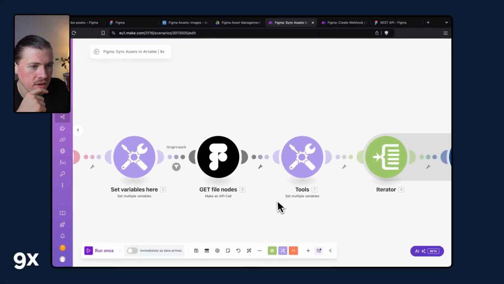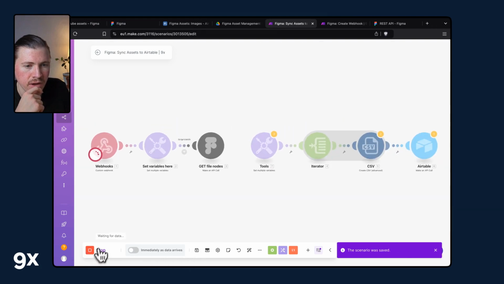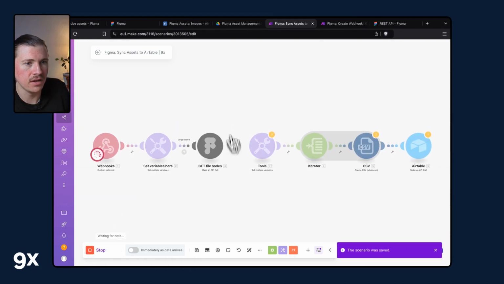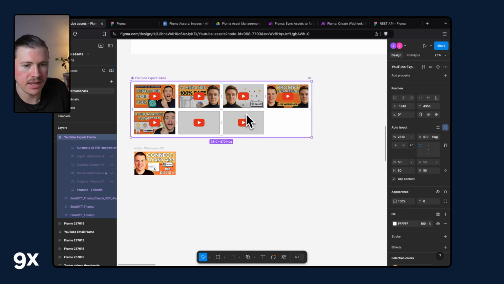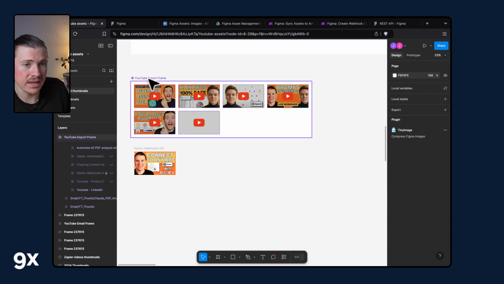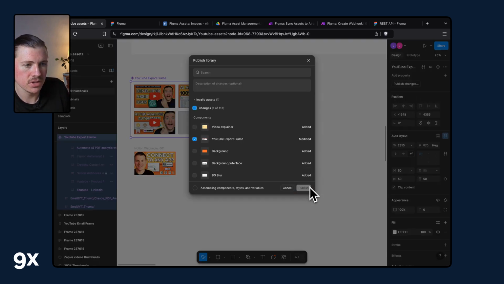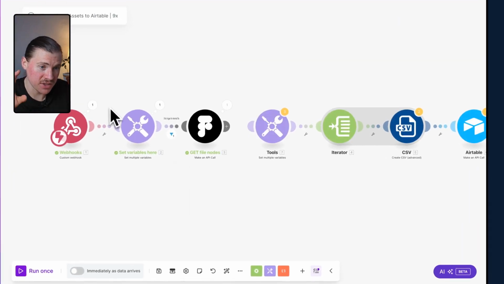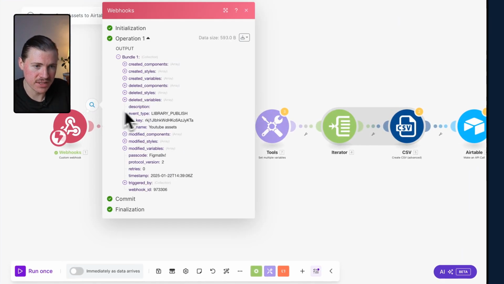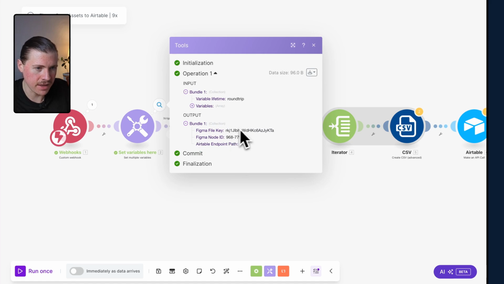So let me now just unlink this one here, and I'm going to run the scenario, and I'll make another update to that file. What's great is I can simply go back here and delete that last element that I created, because that is technically updating the component. So I can again publish changes. I'll hit publish. Awesome, so Figma was now just informed about that change. We received the webhook telling us our YouTube assets library was updated, and it successfully passed the filter because those file keys matched.